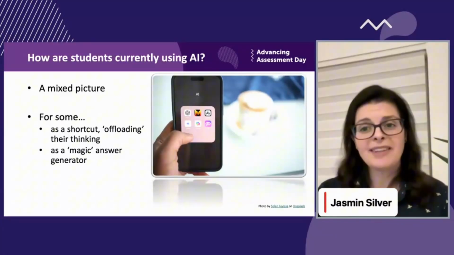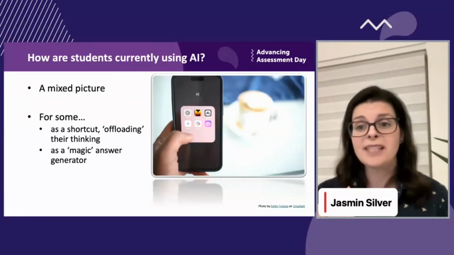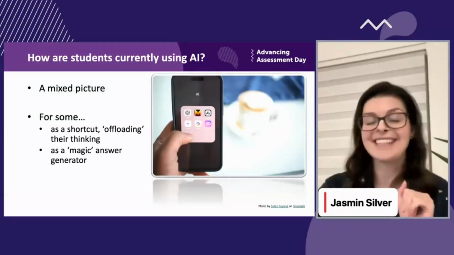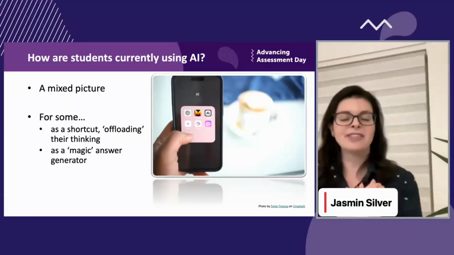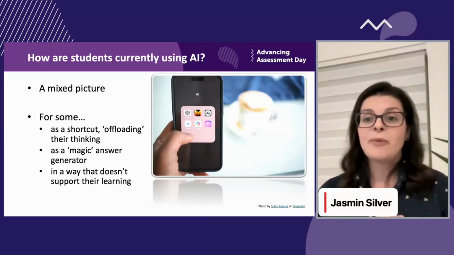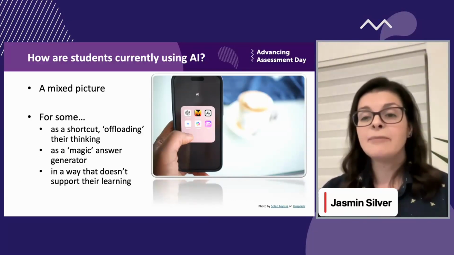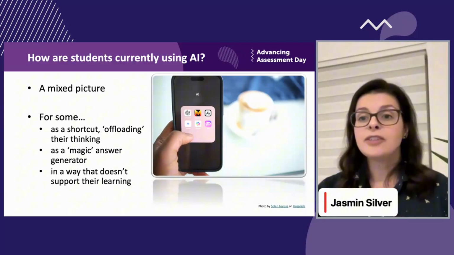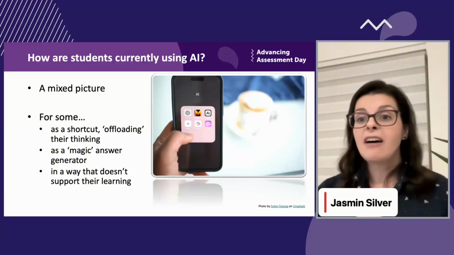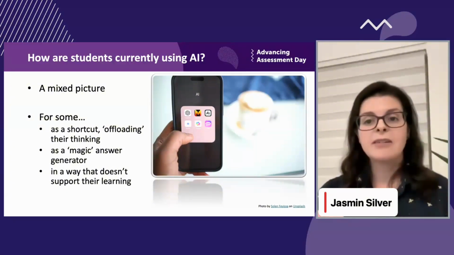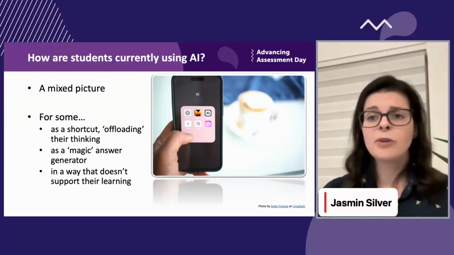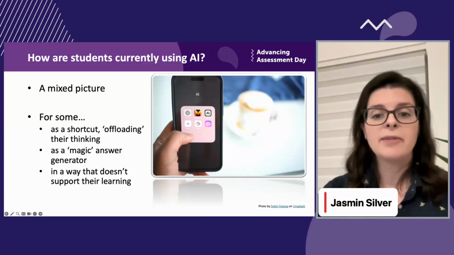So this is perhaps where the cheating also comes in, where you just say, I need to write a report on this, and then please write it. And then it comes up with this beautiful report for you. And in general, they're using it in ways that are not supporting their learning. But interestingly, a lot of students in research that has been done believe that they are learning something from AI. We'll look at an example in a minute. But the reality is that they aren't. And we'll talk about how we can get over that in a moment.